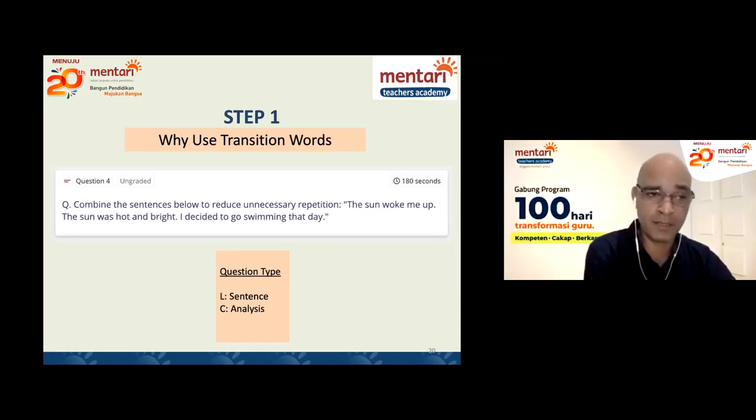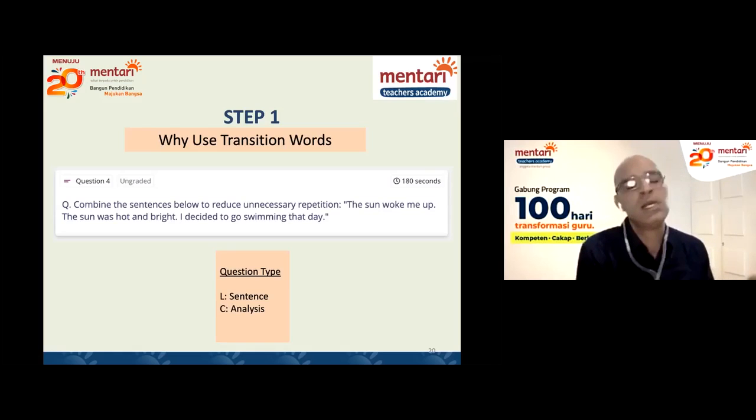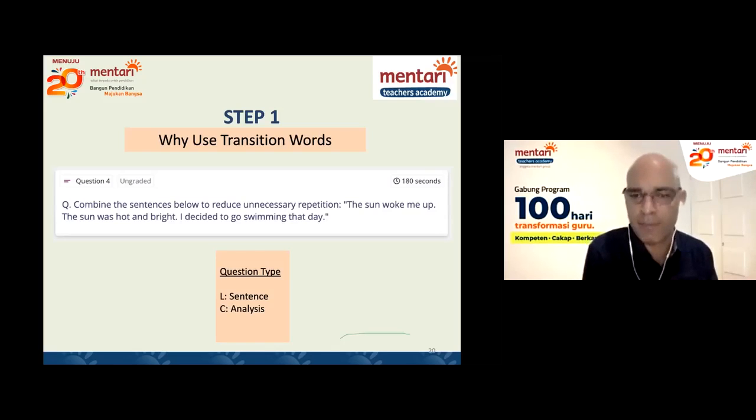Great. I like that it was different from the other examples, and it also showed us that you not only used the transition word, but you also synthesized the sentence a little bit, to reduce the repetition and make it more synthetic. So what do I want to emphasize here? This is something you should emphasize with your students. When it comes to writing, there are multiple possibilities. Of course, sometimes in a multiple choice question, I can emphasize one possibility or another, but it's always good to include sentences that the students need to combine, because we should always emphasize that there are multiple possibilities. This is the best thing we can do as teachers.